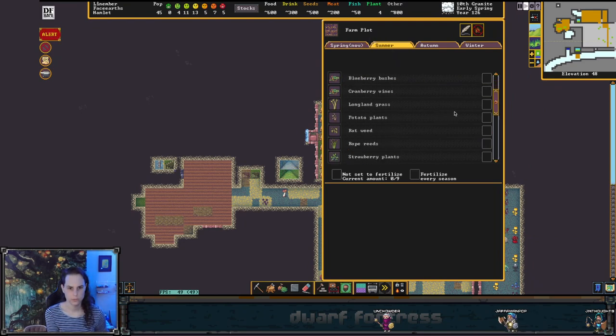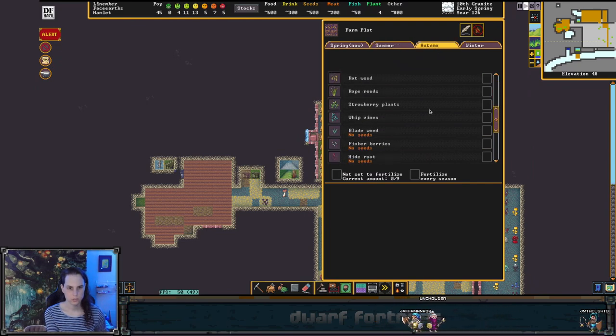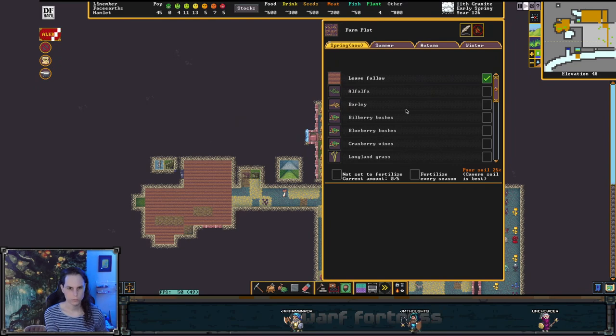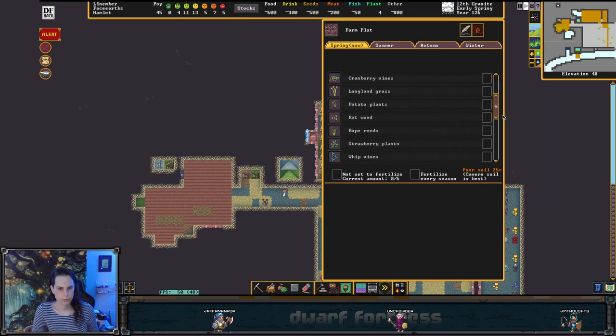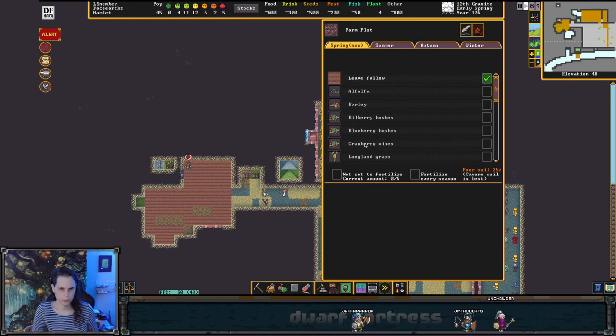Whip vines, year-round, please. Which means I should also set up the jobs for the stuff. And then what else do we have? Seeds for. We could do alfalfa, we could do barley, we could make beer. Longland grass can also be brewed. Potato, ratweed. Strawberry? Well, whip vine can also be brewed, and it will be higher value than any of this other stuff. So I don't know that we really need stuff for booze. But things like blueberry and cranberry bushes would kind of be cool. And all these you can do them all year round.